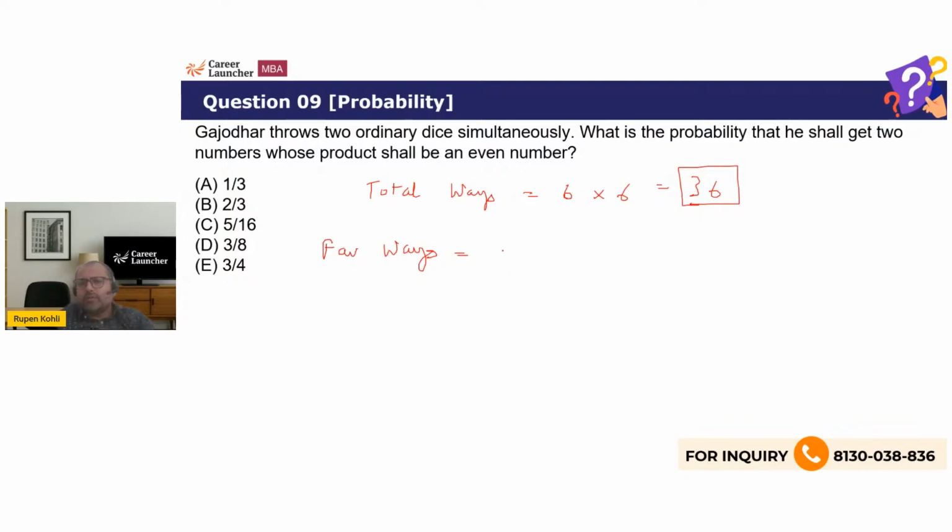या फिर कॉम्प्लीमेंट्री काउंटिंग की ऑल द टोटल आउटकम्स माइनस प्रोडक्ट इज ऑड, और प्रोडक्ट ऑड तभी होगा जब दोनों ऑड होंगे. सो 1 2 3 4 5 6, देयर आर 3 ऑड, देयर आर 3 इवन नंबर्स, तो दोनों ऑड होने के लिए 3 ways for the first dice, 3 ways for the second dice, right? So 3 into 3, 9 ways are the unfavorable ways. So I've done the complementary counting. आप डायरेक्ट काउंटिंग भी कर सकते हैं, मैंने ऐसे कर लिया. 36 minus 9, that is 27. So therefore your probability is 27 on 36, that is 3/4 is your probability, right?